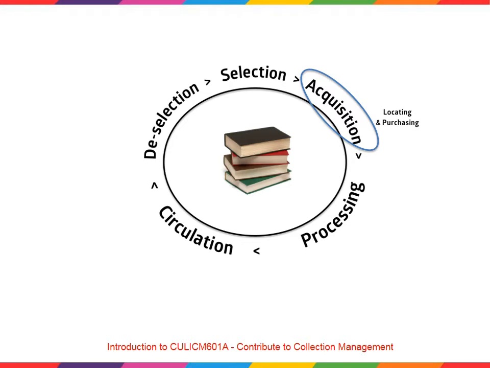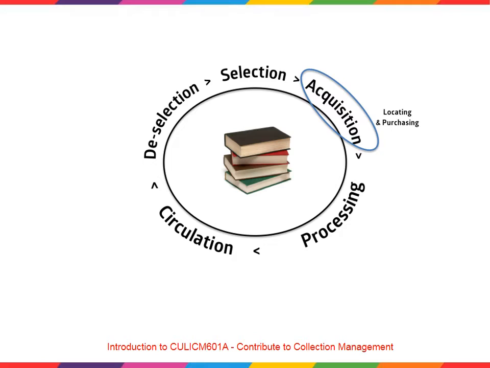We need to locate the items. Now, their items will frequently be made available by different vendors, and choosing a location from which to source it is one of the tasks of our acquisition team, and they'll be looking at ways of maximizing the value of that. For example, if you are acquiring a textbook for a school library, and one vendor is able to also give you access to a digital format of that textbook without any appreciable addition to the cost, then that's something you might very well consider before making a decision to purchase.